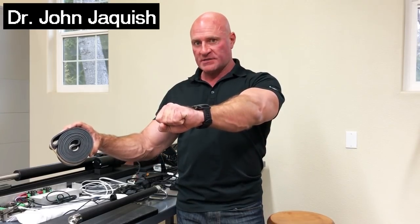A question we often get is: 'It's just bands — I can get a band for forty dollars at Walmart.' Look at this block of solid latex — this is one of the heavier bands. That's how much material you're moving. For a six-foot-tall person, that ends up being about a 250-pound chest press at peak. You go to fatigue there for a few repetitions — most people don't handle many reps at 250 pounds — then you diminish the range. All these studies interrelate to make the rationale behind X3.